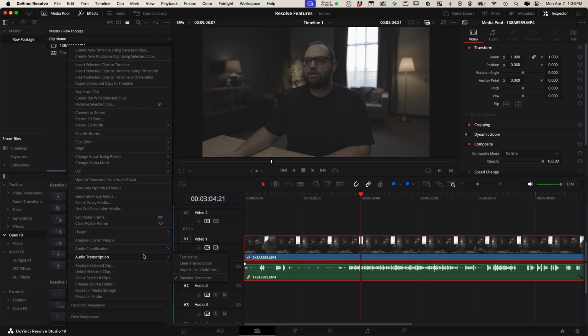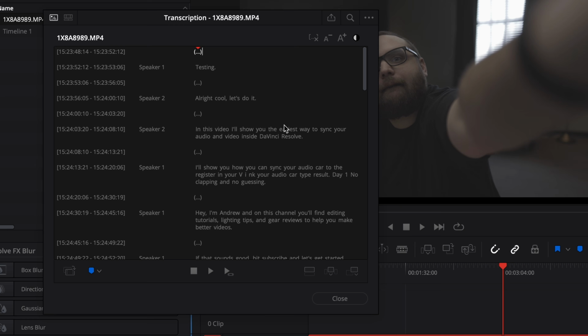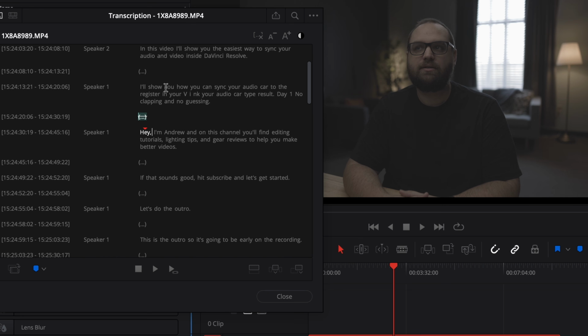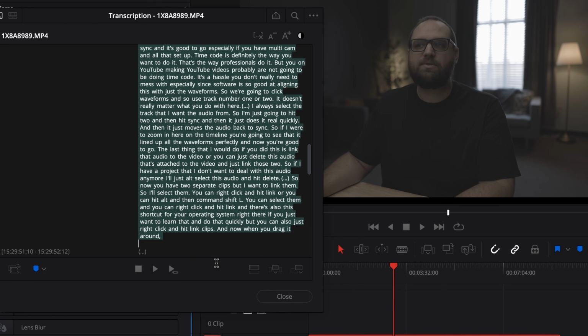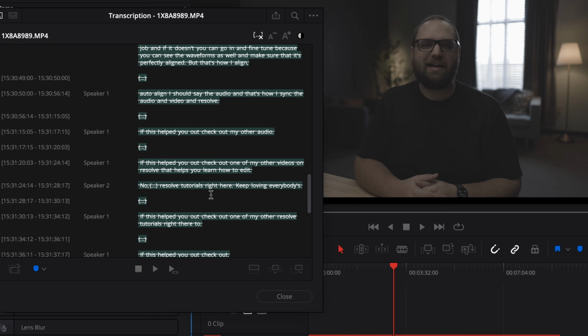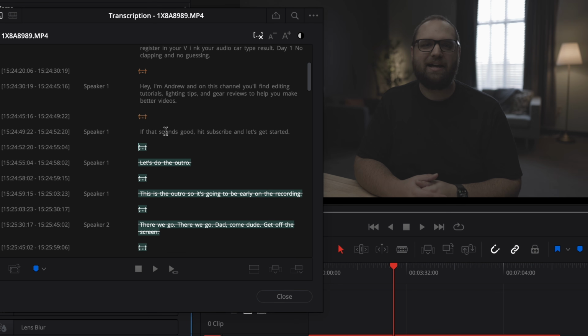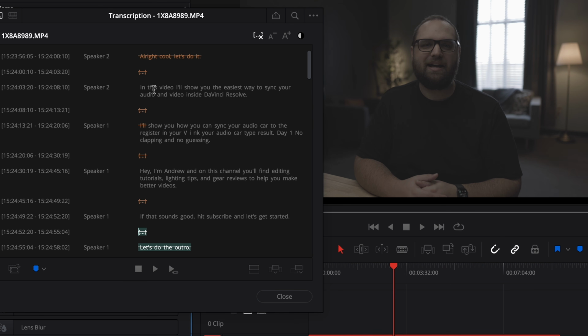Here's a game changer in Resolve that saves me hours: text-based editing. Basically, Resolve transcribes your dialogue and lets you edit your timeline just by cutting text. No more hunting through clips, just highlight the words you want gone, and poof, they're out. This is huge for long talking head videos, podcasts, or interviews. You can also search for words, jump to the spot of the video, and instantly trim the fat. If you're making YouTube content regularly, this feature alone may be worth the price of the upgrade.